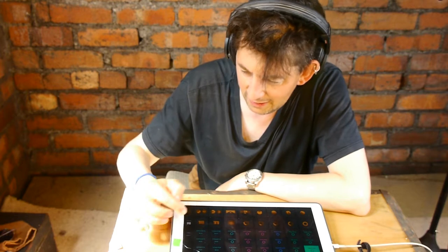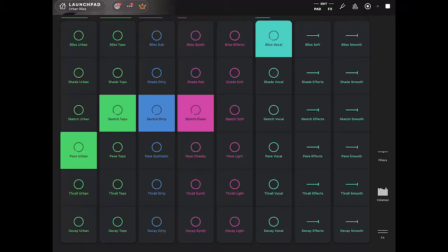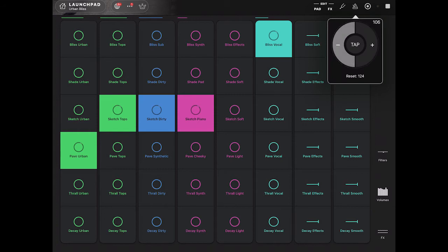So that's how you play it. It's very simple to play, and you don't need to be a super musician. And we've got some controls here, so we can slow it down. Very clever, but you can hear that the sound quality gets worse the slower or faster you go. But you can do that Fatboy Slim style, slowing it down, and then bringing it up again.